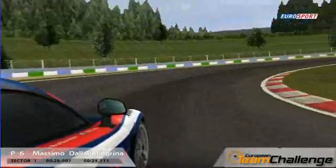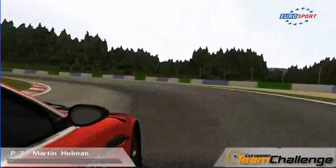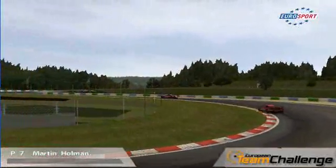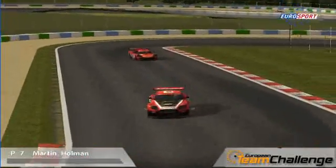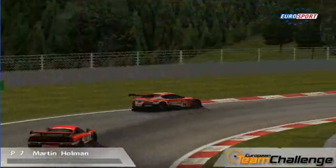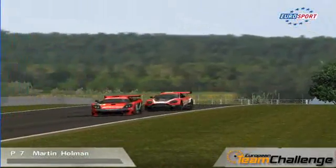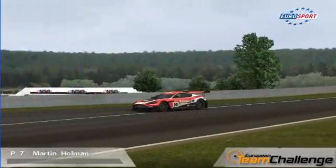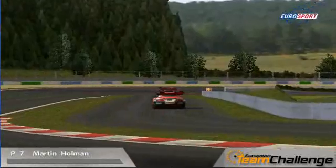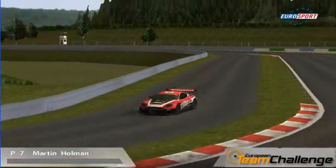Well, even in the back, today it's a weird situation. Maybe it's a weird race. It was a test. It looked like there were some problems with the connection, but you have to fight also to be in the back of the pack, you know, in normal conditions with a full grid. It's good work to be there too.